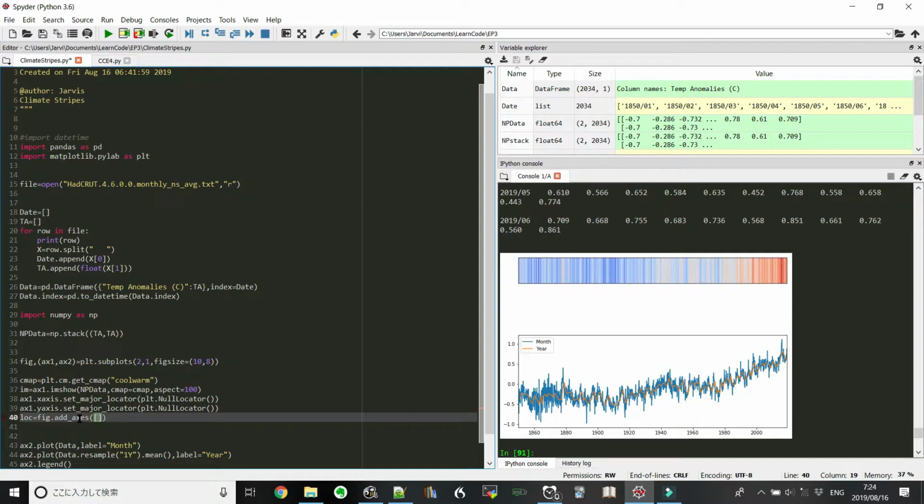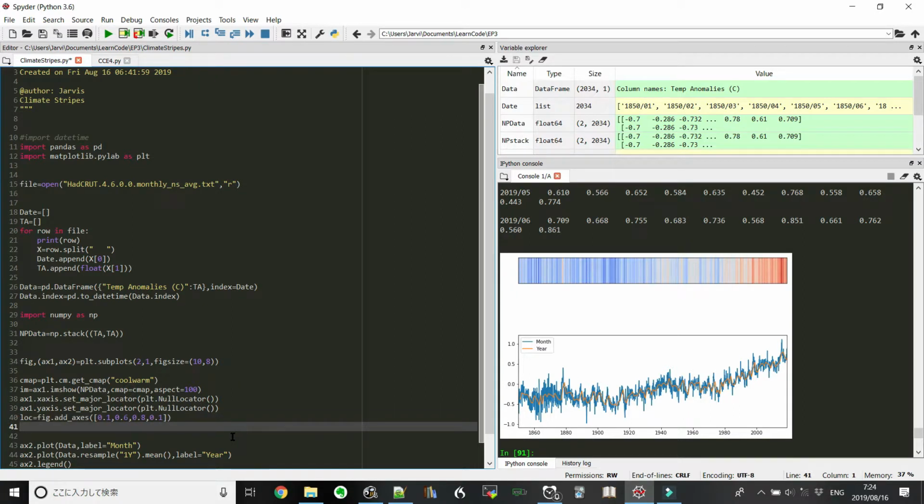So the first one is the left, so let's go about 0.1. The second one is the bottom, so let's go about 0.6. That would be the width, how wide we want it, so we want to say about 0.8. And how high, we don't want it too high, so 0.1.